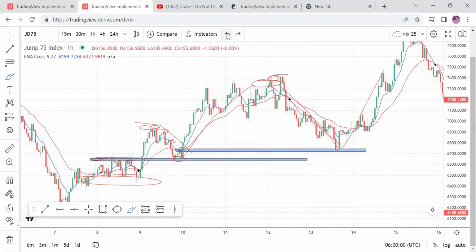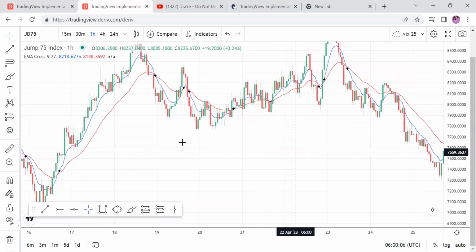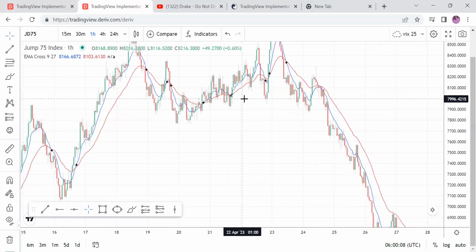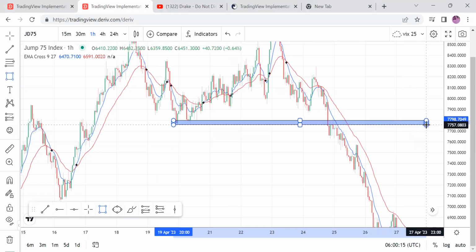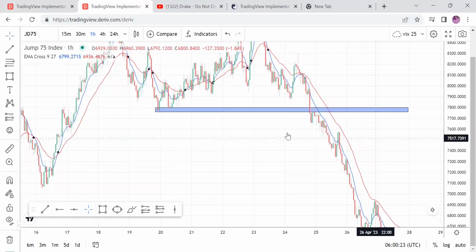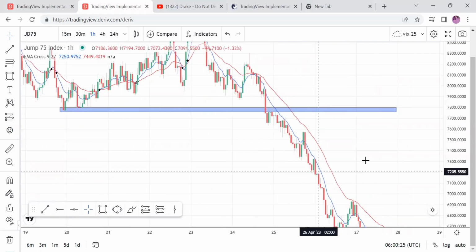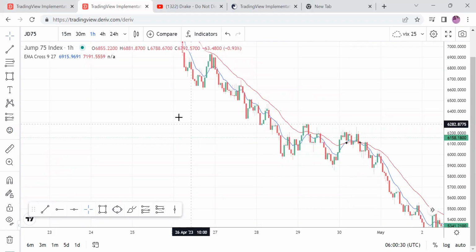So that's a continuation breaker structure. But once we start a new trend from that breaker structure, just like over here, then we have what is called a reversal breaker market structure. We take out the low at this point, pull back, reject, creating resistance, and we started lower highs, lower lows. Sellers took over the market.